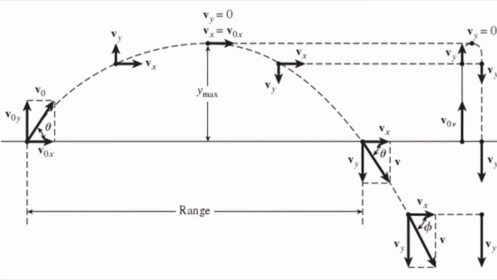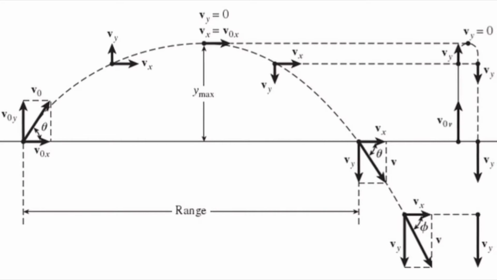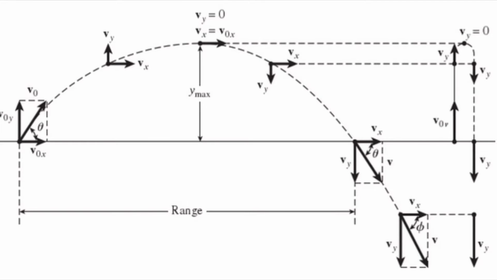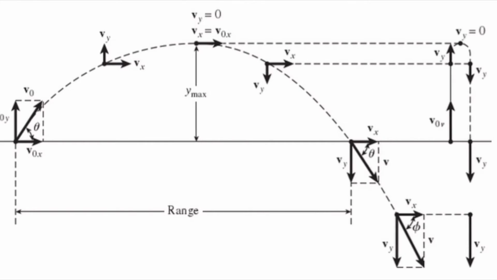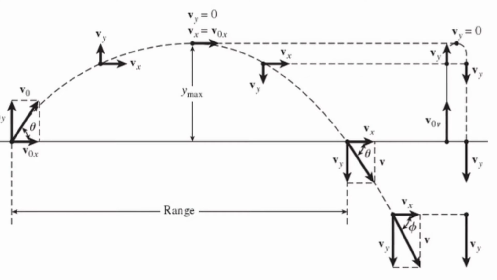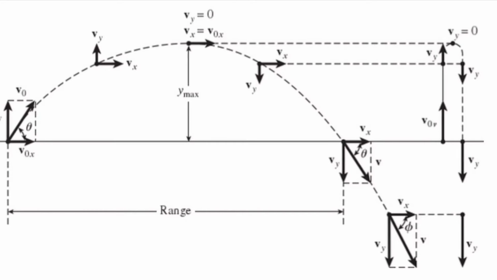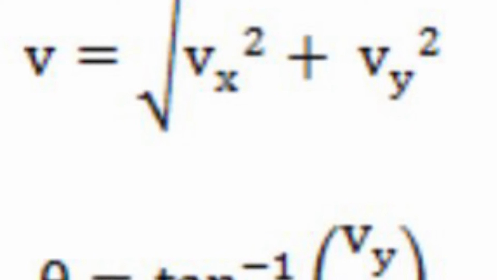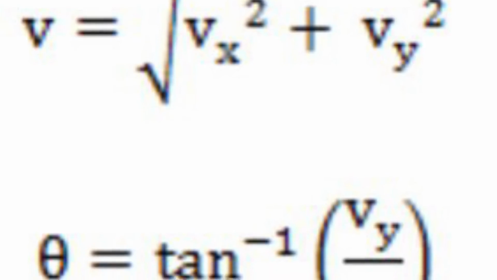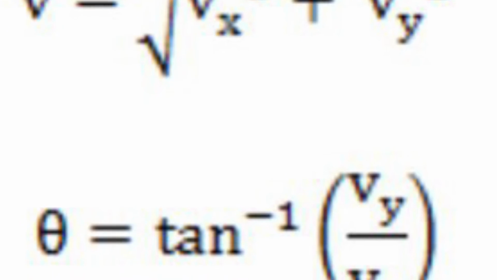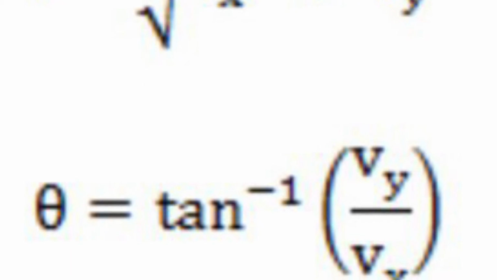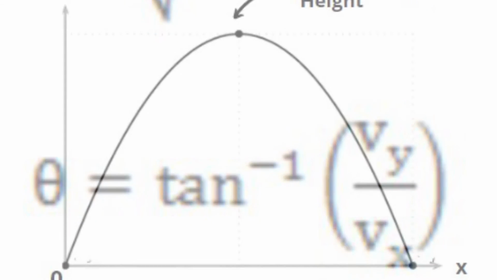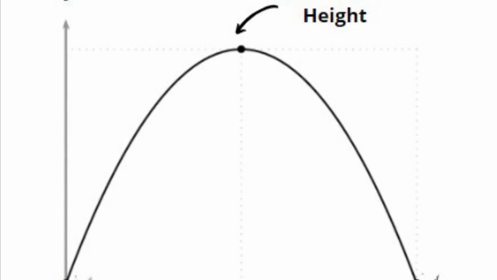Using these equations, we can analyze the behavior of the projectile along its trajectory, also known as parabolic motion. In the equation for velocity, you can see that the velocity in the x-axis is constant, but in the y-axis it first decreases and then increases negatively until it reaches the ground. This is due to gravity. Now, if we need the velocity of the projectile as a vector, we can obtain it through the components. We can also find the maximum height.